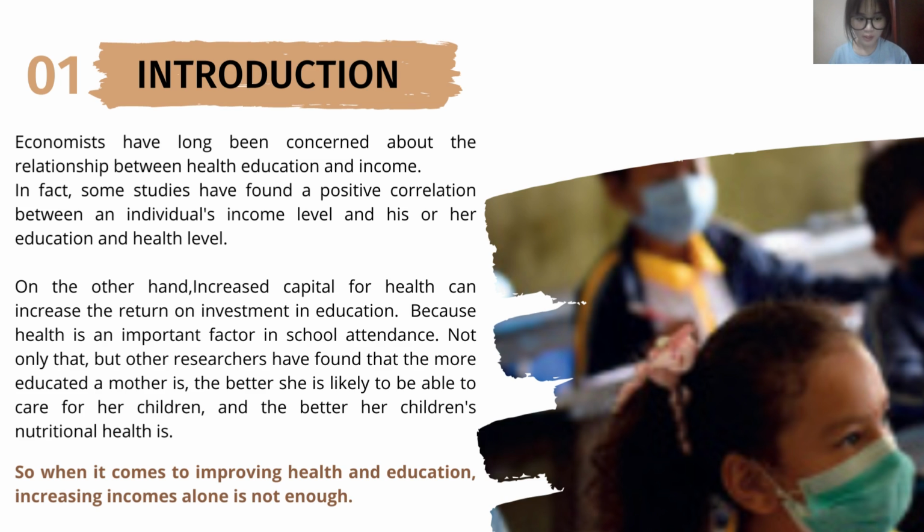Healthy children are more successful in school and learn more effectively. This suggests that healthy people are better able to use education effectively at all stages of life. Not only that, but other researchers have found that the more educated a mother is, the better she is likely to be able to care for her children, and the better her children's nutritional health is.